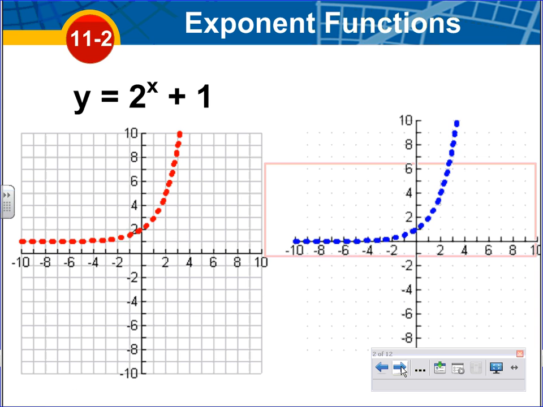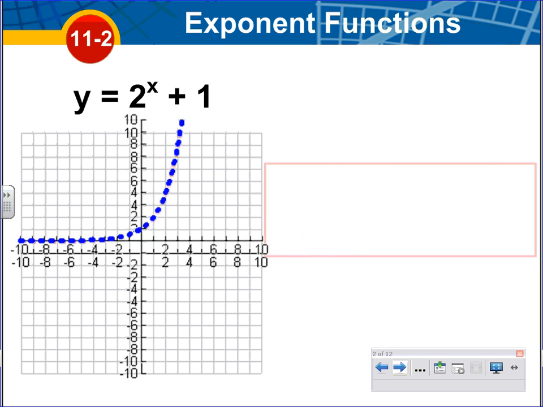All right, so moving on, let's look at some of the transformations on this. You only need to copy down the red graph here. The blue graph on all of these next slides, that's the parent graph. All right, so this red graph is the graph of y equals 2 to the x plus 1. So the difference in the equation is the plus 1.